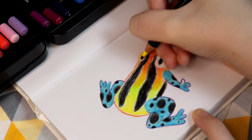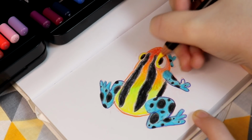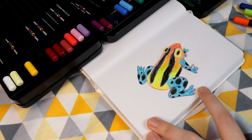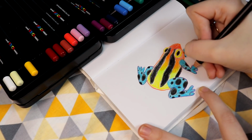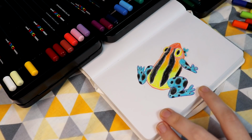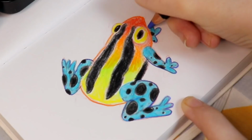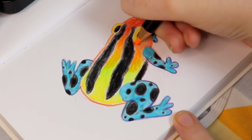Oh, I want to give this frog yellow eyes. Oh, that's cute. That's quite a frog thing, isn't it? So you know how frogs have different colours to warn animals, like, oh, I'm dangerous, don't come near me. So is this guy warning them that he tastes like Skittles because he's a rainbow? It probably just means something like if you lick him, there'll be consequences. Oh my god, that is quite threatening.